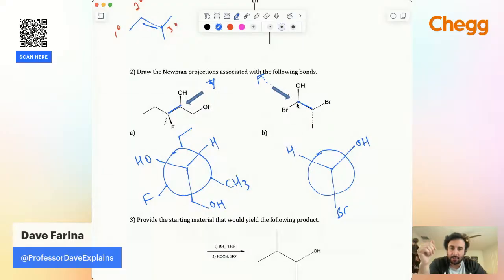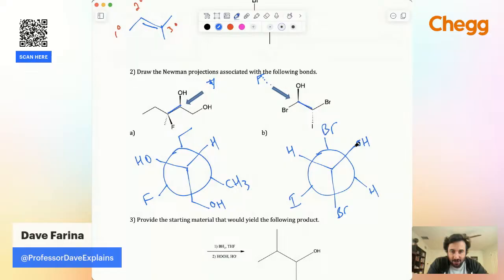Now we cannot see this carbon-carbon bond or the back carbon. They are obscured by the front carbon, but we can see what is connected to that back carbon. So we have a bromine going straight up. Then we have the iodo group down and to the left, right? If we're inside that screen there, the dash bond is further away than the screen from this current perspective looking down. And so that will be to the left from the perspective of in the screen. So there's the iodine, and then we have an implied hydrogen going down to the right.